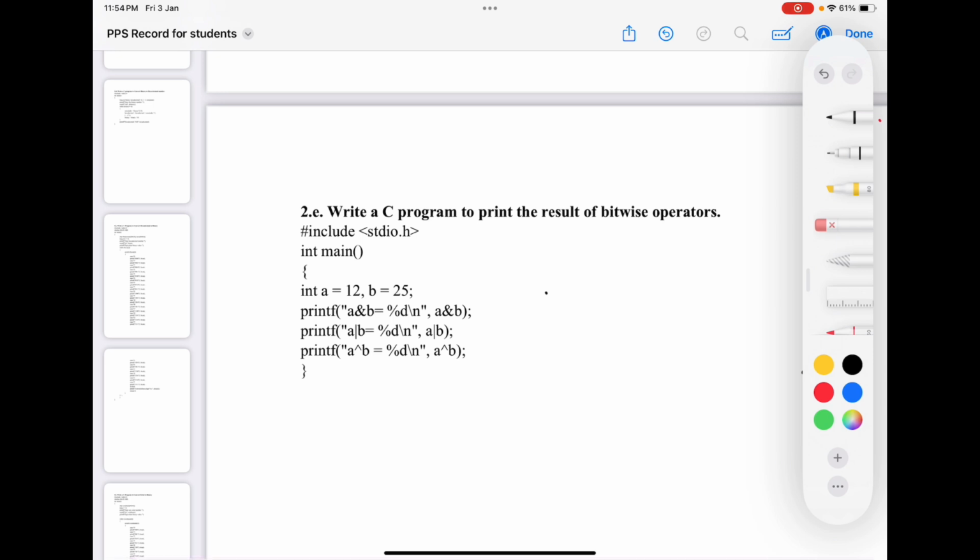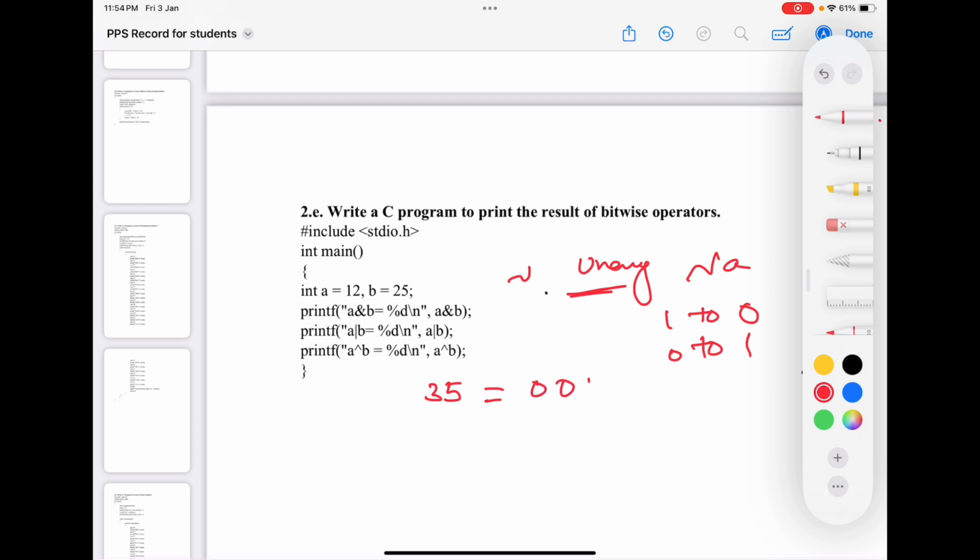Now let's understand the bitwise complement operator. We call it negation. The bitwise complement operator is a unary operator, which works on only one operand. That means we use something like negation A. It changes 1 into 0 and 0 into 1. It is denoted by the tilde. Let's say 35. The binary value of 35, taking an 8-bit string, is 00100011. I want to calculate the negation of A, or the negation of 35.